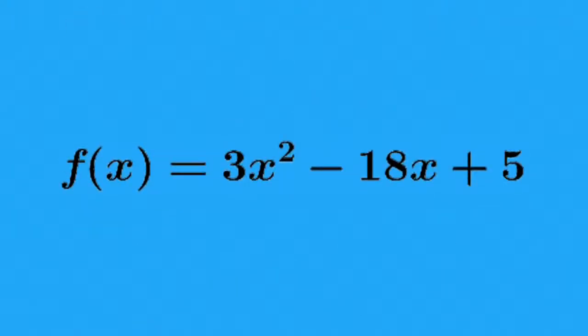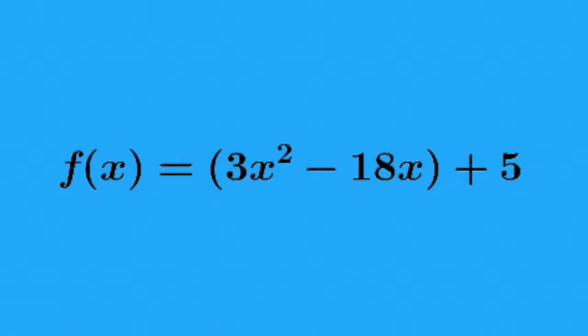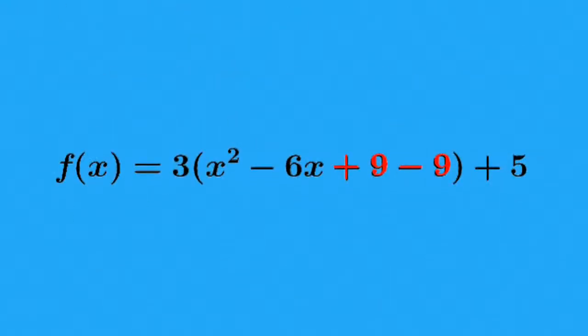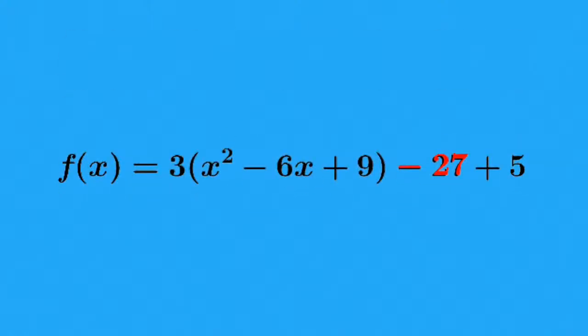Let's take a look at an example where the leading coefficient is not 1. Once again, I isolate my focus to just the first two terms. However, this time I factor the number that is in front of the x squared out, so everything in the first two terms is divided by 3. My b term is 6, half of 6 is 3, and 3 squared is 9. So this time I add and subtract 9. Notice that they appear within the parentheses. This time, to bring the minus 9 out of the parentheses, I must multiply by the 3 which is sitting in front of the parentheses.